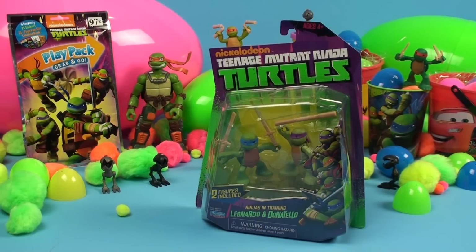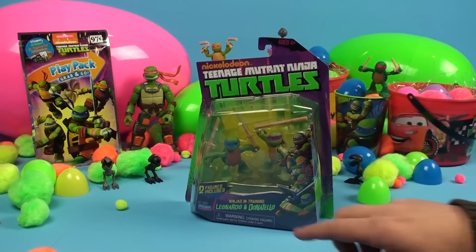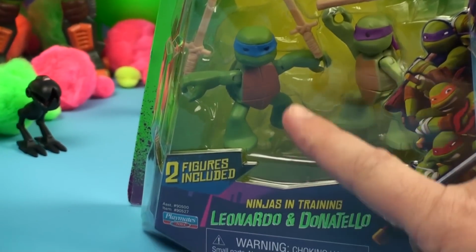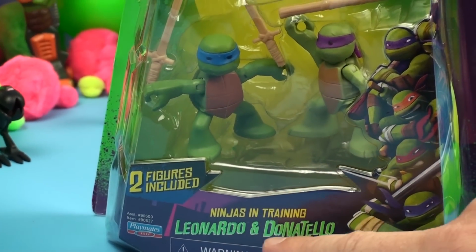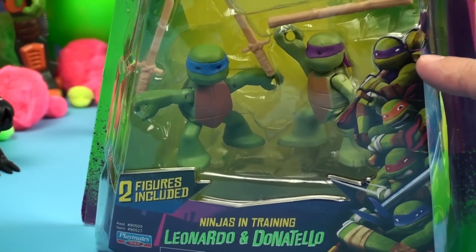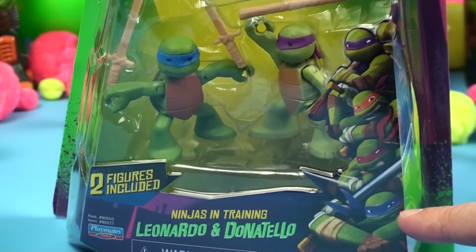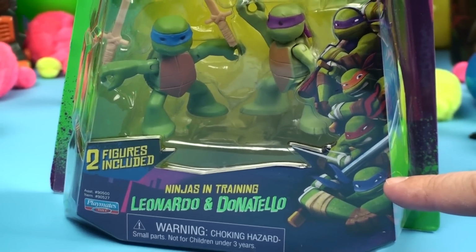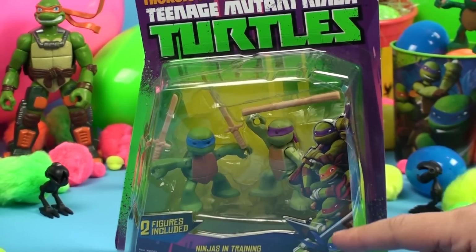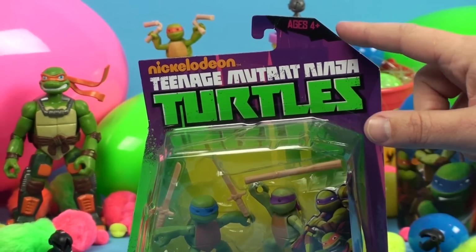Okay, everybody, welcome back to Unboxing Toys, and today we are going to get to open our Ninjas in Training, Leonardo and Donatello. There's Leo and Donnie. On the packaging, of course, we have the Turtles, Donatello, the adult version, Michelangelo, Raphael, and Leo. And we get to check out in this package today the two figures of the Ninjas in Training, which are the younger versions of Donnie and Leo. And this is the Nickelodeon series of Teenage Mutant Ninja Turtles, ages 4 and up.